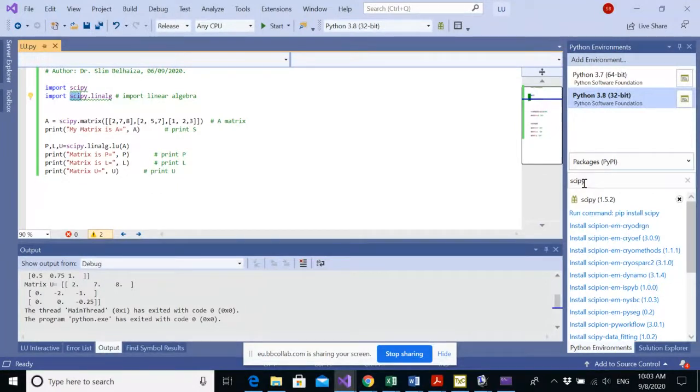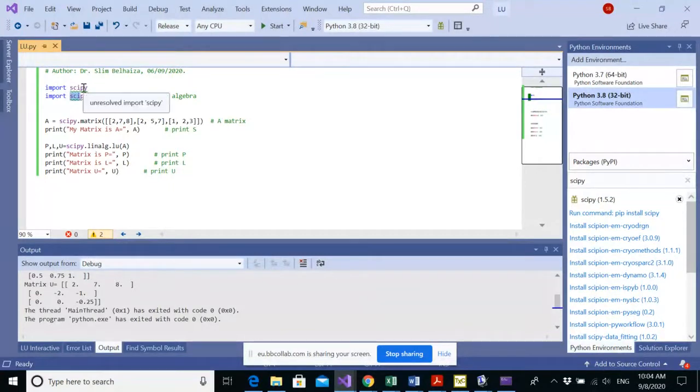For example, you see I left it where I stopped. I look for the SciPy package in the Python environment. You usually have it in the Python environment on the left or right column, and you can just run the command that installs the SciPy package, and then you'll be able to write your code and make it run perfectly.